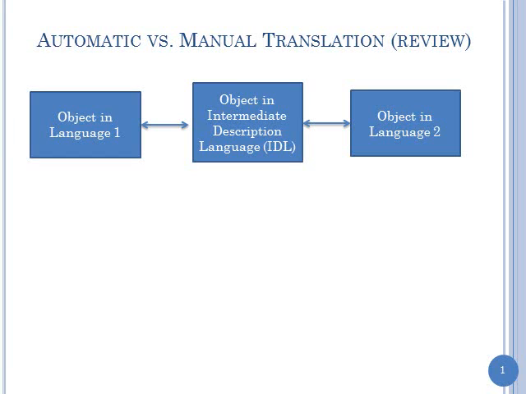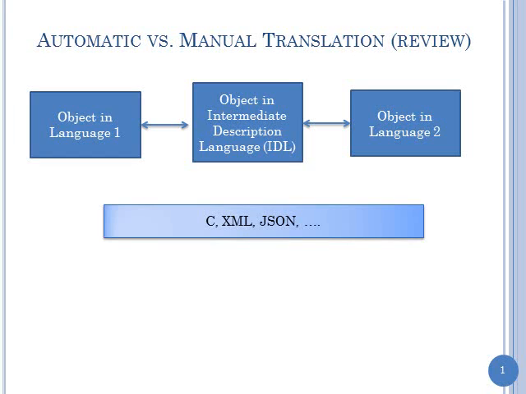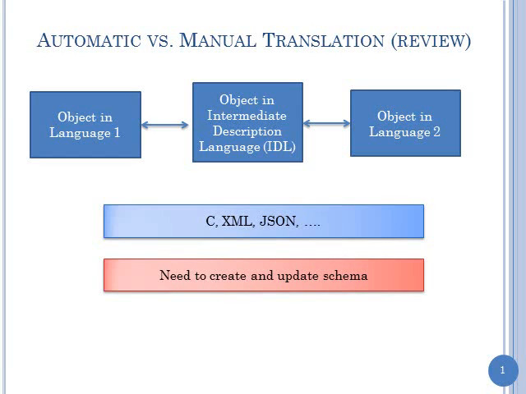That means you have to take your data structure here, convert that into a data structure in this format, send it across, take this data structure, and convert it into another language, and so you have this translation cost. Inside here, we need something that has structured data. I can just take C and try to define it that way, and later, in the next few slides, I'll tell you why C is not really a good idea. But we can take C, or XML or JSON, something that has structured types, and encode it there. And so then you have to write these translation routines.